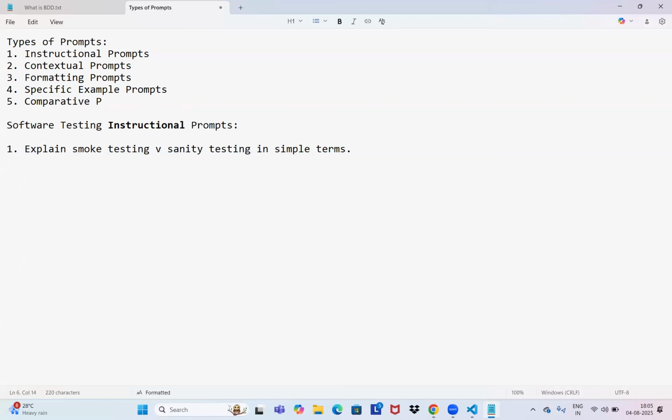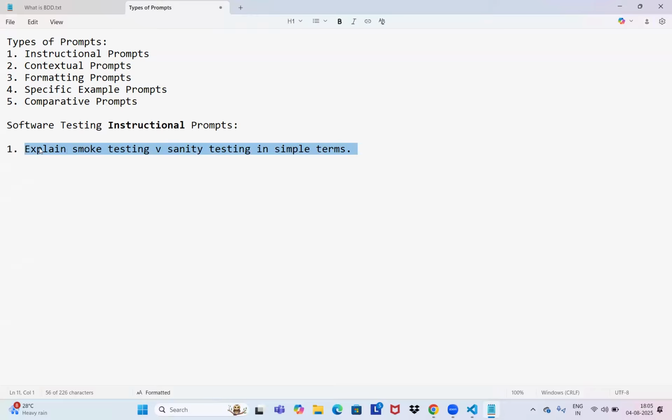We can discuss all these things, but for now we are going to discuss only the instructional prompt. In this instructional prompt, we are going to ask: explain smoke testing versus sanity testing in simple terms. This is one instructional prompt.